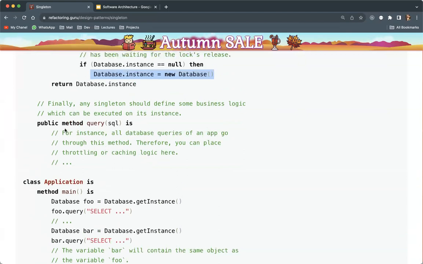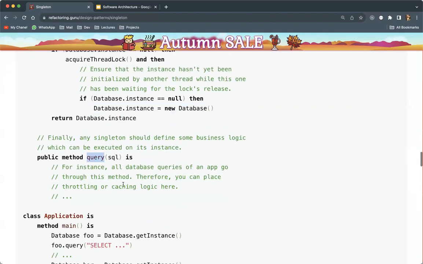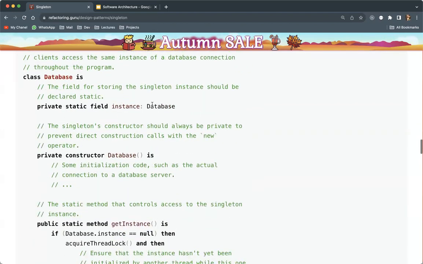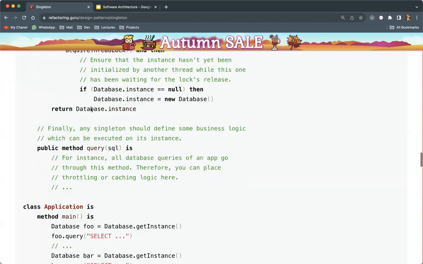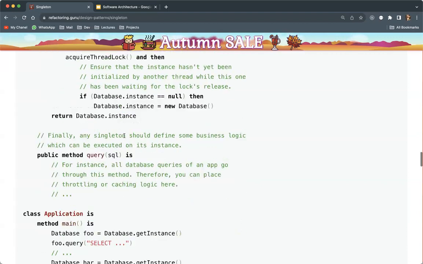And we can have other methods like executing queries and everything. That is totally fine. But anytime anyone needs a database connection, they can't create a new one. They can only use an existing connection and reuse it for other purposes.